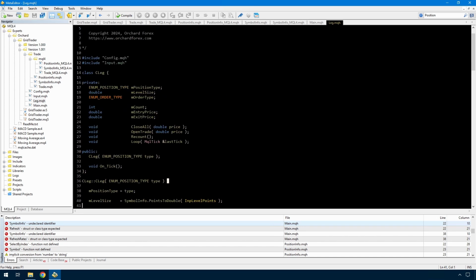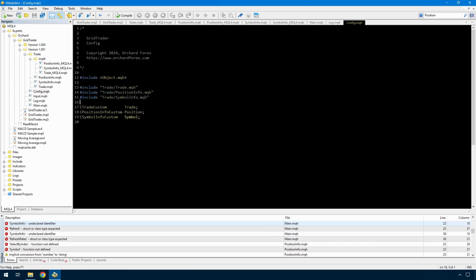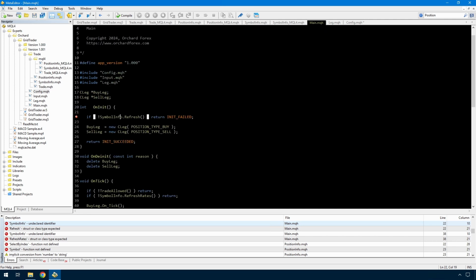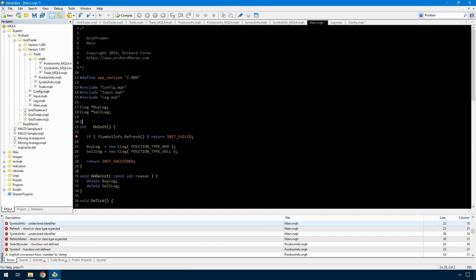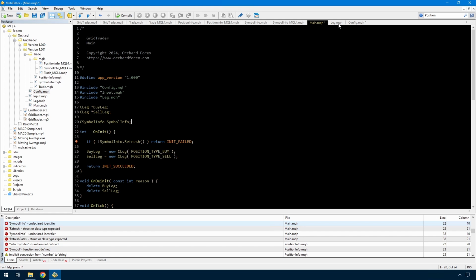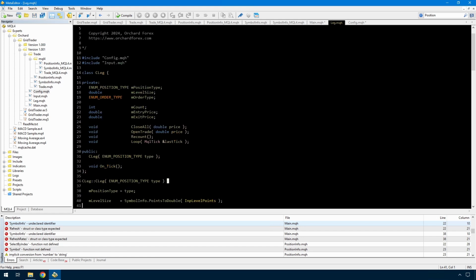The next thing I'll need to do for that change, let me just go back to the config file where I created these objects. I'm going to take that out of here. I thought it was a good idea last time. I've changed my mind. And what I'm going to do then in main, I need an instance of symbolInfo. So I'm going to have to create a global variable here because I use it in a number of places throughout the code. And then in the leg, because this is a class, I'm going to create them as member variables. I'll change this private to protected.